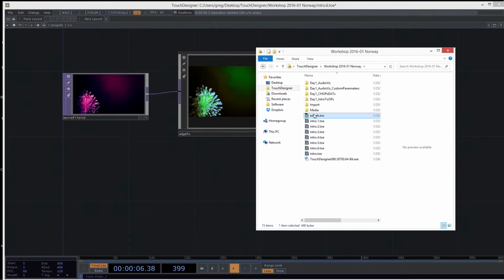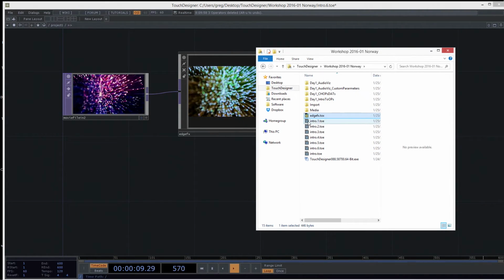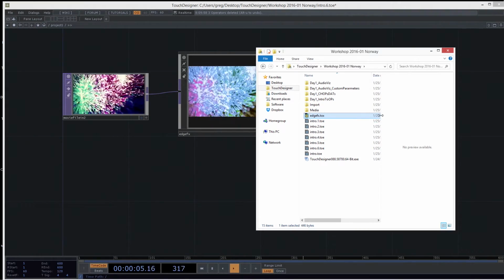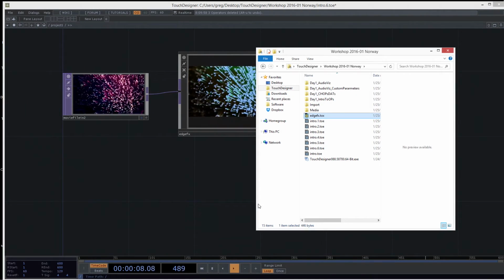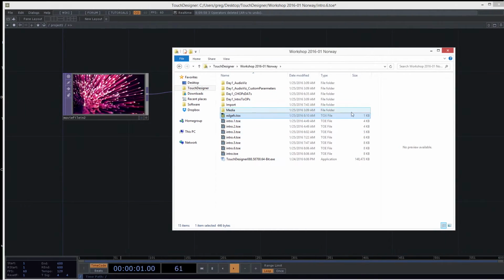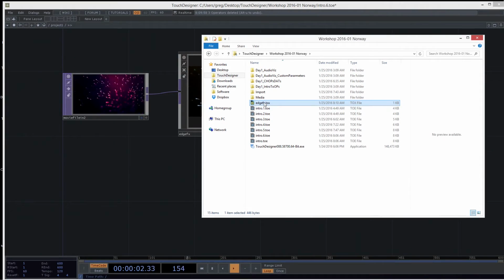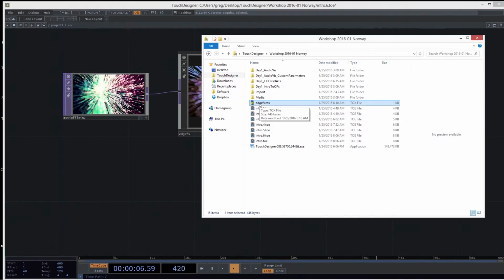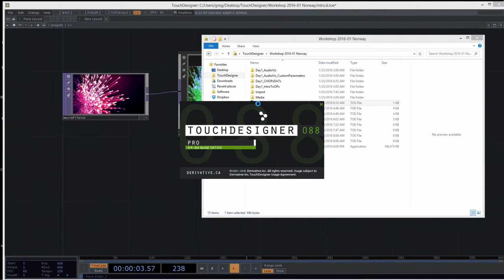This is how a lot of people put examples up on the forum. Instead of sending a whole TOE file, you just send the component where you're having a problem, and then people can load it. And it's super small, like 1 kilobyte. These are super tiny, so very easy to send even in a messenger app. And whenever you see a TOX, you can just drag and drop it into the network pane, and there you've got your TOX again. Instead of having it in a project, I can double-click on it, and it'll open in its own TOE file, and then you could edit it and save it out again.